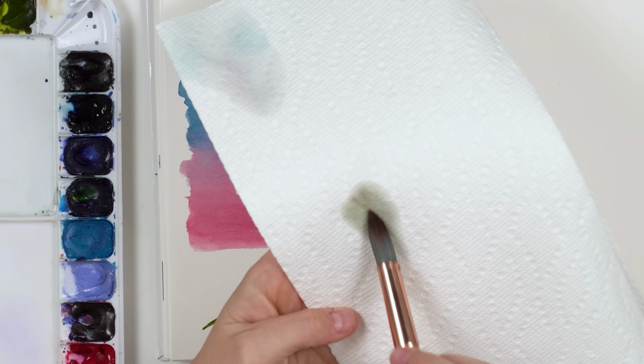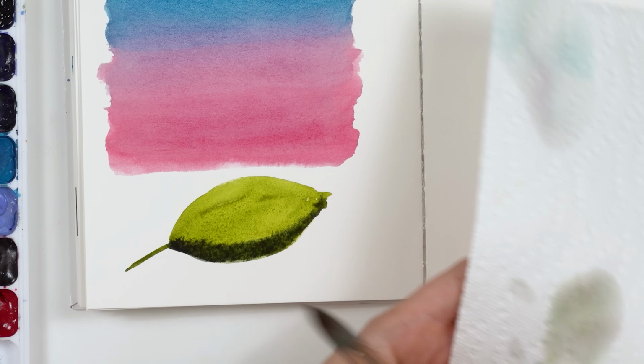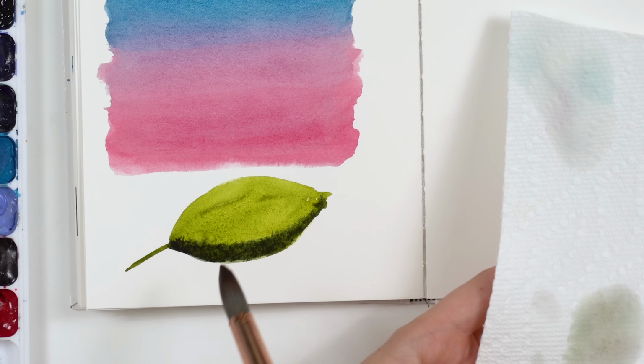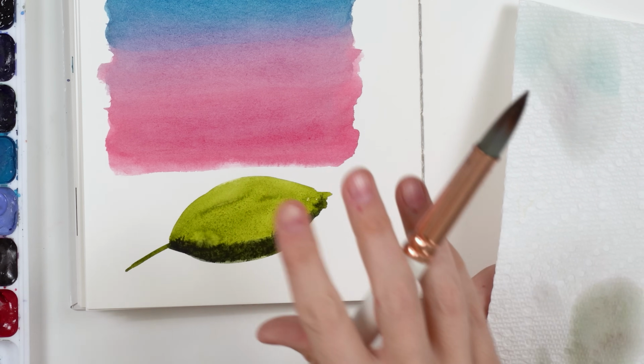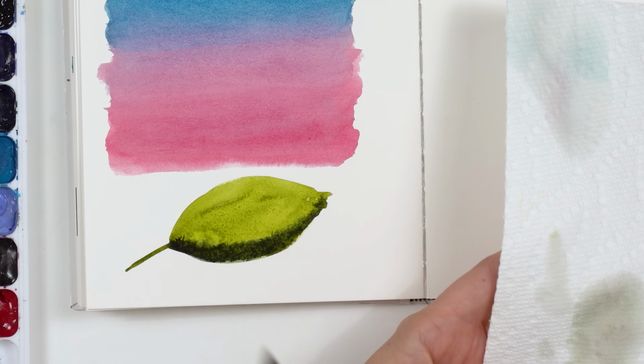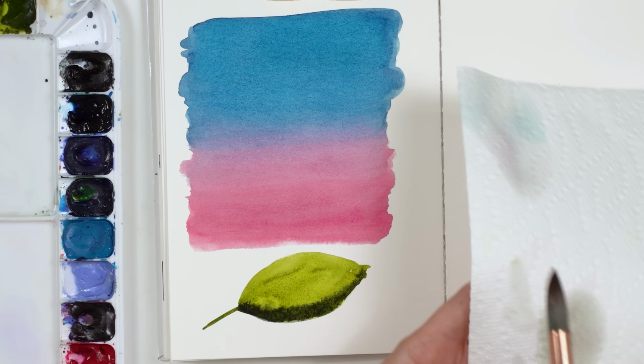You don't want to bring any excess water into there because what happens if you have lots of water on your brush, this happens. You get these little blooms, which is the water repelling the color, and you get those hard edges. It's not a bad thing, but if you're trying to have a nice seamless blend, that's not going to help. So dry your brush.